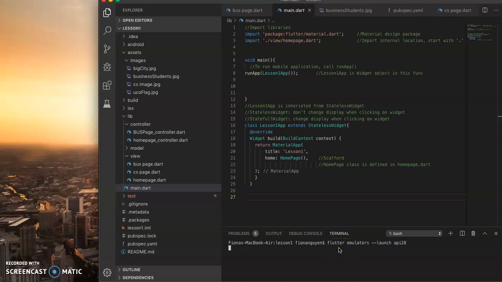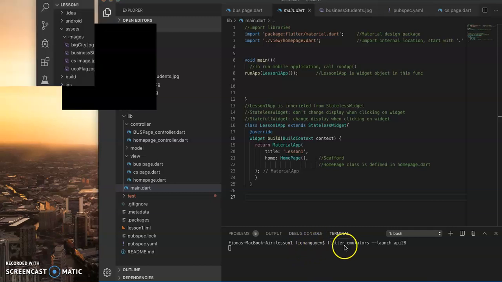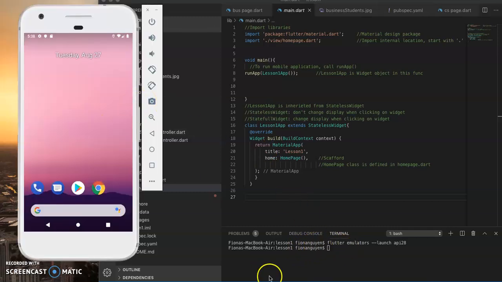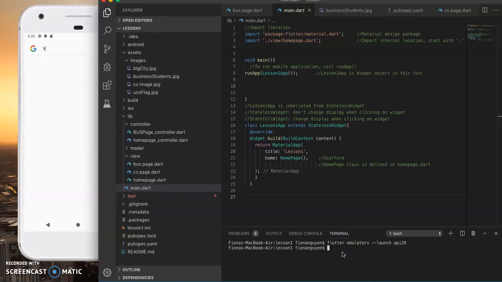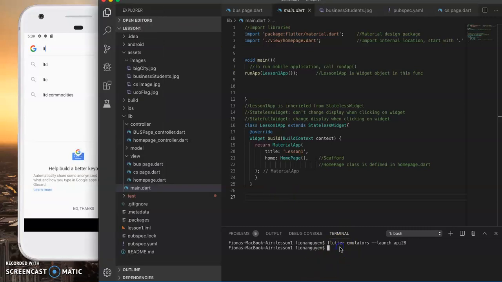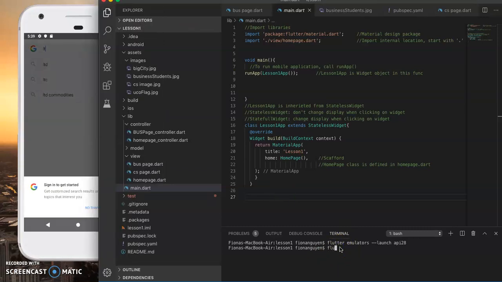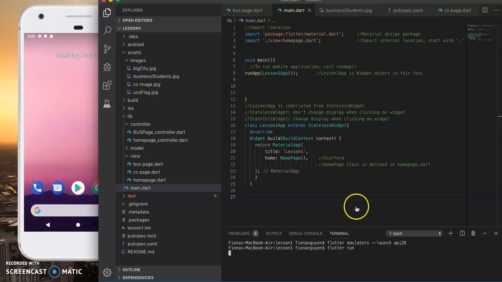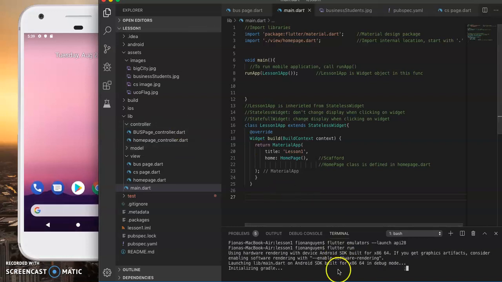So first I'm going to run the emulator. Then I will run the emulator. It's running here. It will take hopefully minutes.